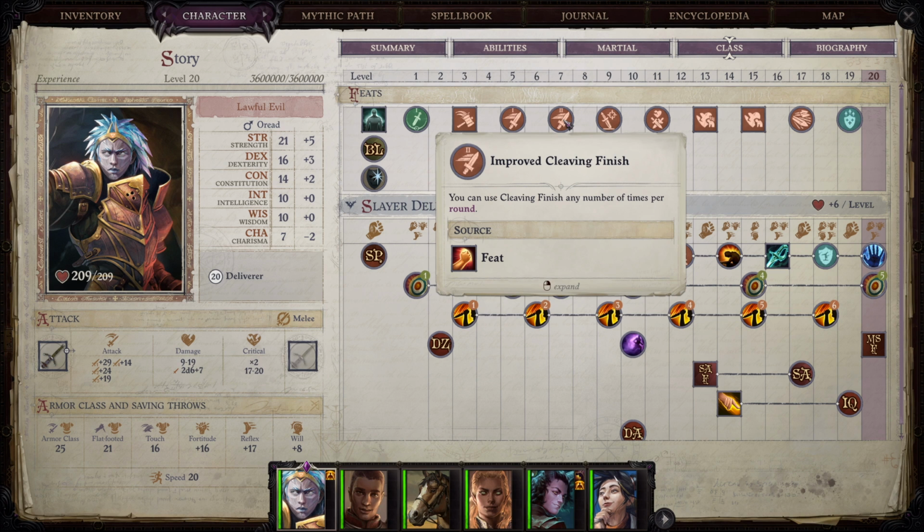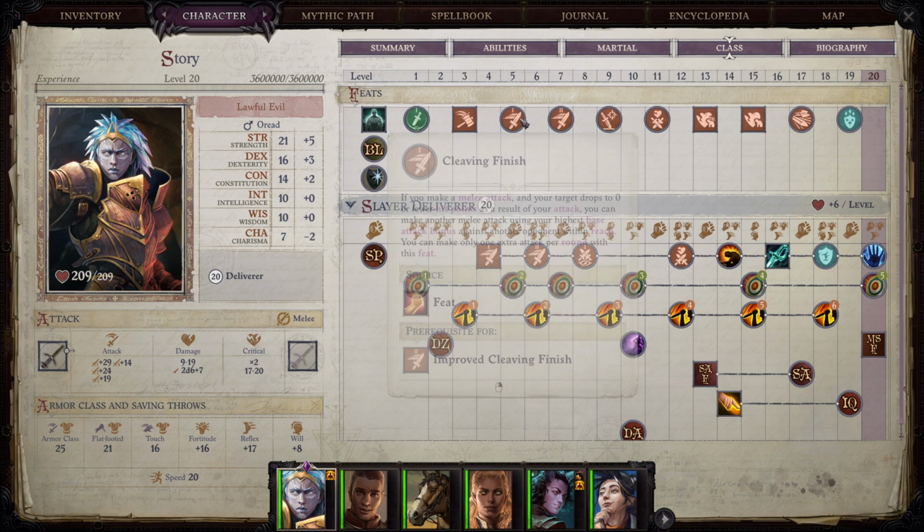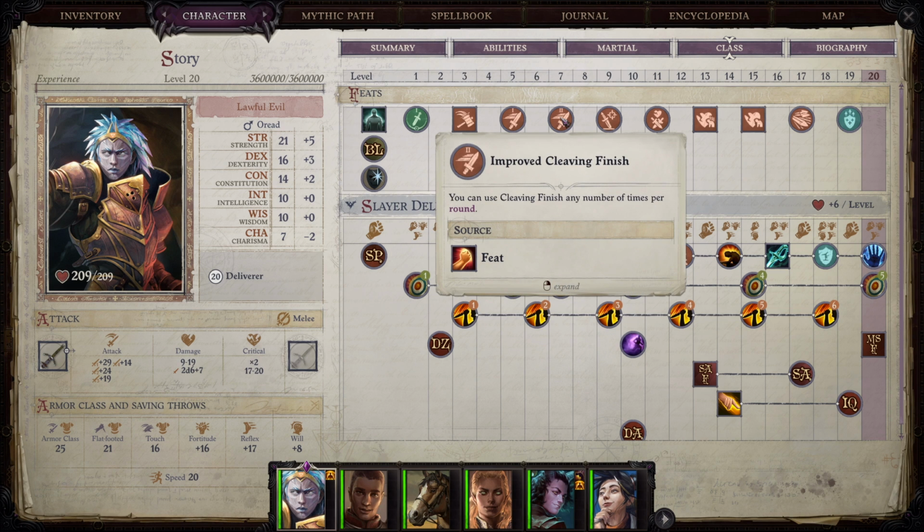Then at level 7, we pick up Improved Cleaving Finish, which causes Cleaving Finish to hit any number of times per round. Now, an important distinction between Cleaving Finish and Cleave to keep in mind is that Cleave is an activated ability, meaning you have to click it off of your action bar to hit it, whereas Cleaving Finish will be used even if you just make your regular full attack, which is an important distinction because getting the most out of these feats really requires understanding the difference. But truthfully, even if you don't, you're still going to get a lot of damage out of this.